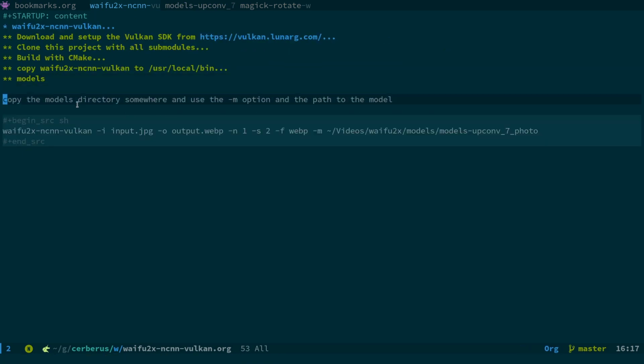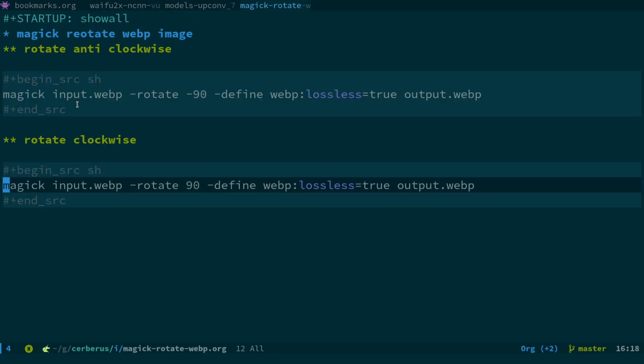And again, we just get that there so you can see it all in one line. So we've got the input -i, output -o, denoise level, scale, format webp, models path. So that's how you can process something individually or batch process it by passing in the directory, and that'll churn away. The only issue is, again, that you may have some images that are rotated the wrong way. So I'll put links to the ImageMagick commands, easy to use. So you can rotate it left or right, anti-clockwise or clockwise to fix the error.